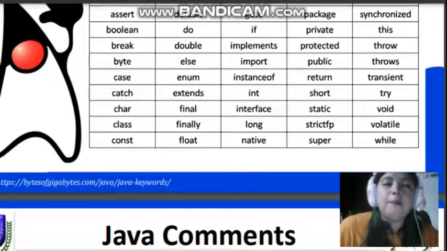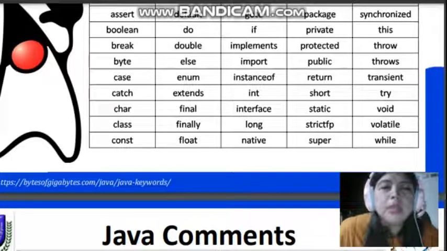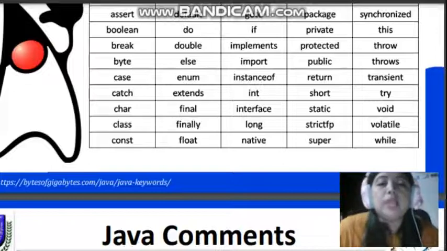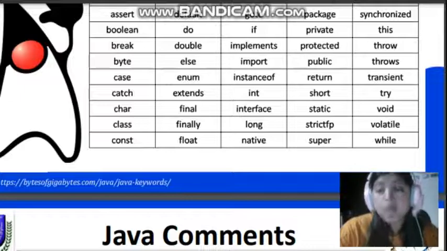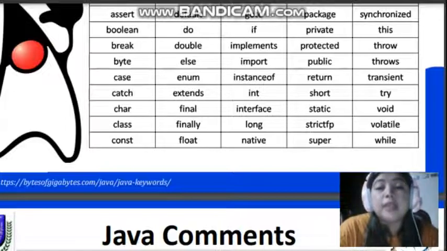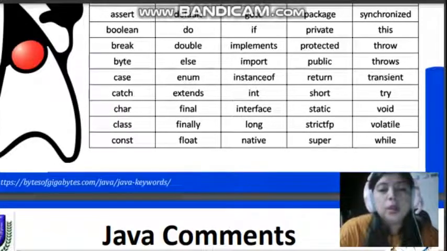Actually, meron pa, mahaba-haba pa, pero siguro naman from this list of Java keywords, magkakaroon na tayo ng mga iba pang idea na meron namang ibang words na pwedeng gamitin for identifiers. Now, again, these keywords cannot be used as your variable names because if we do so, we are actually trying to assign a new meaning to that keyword, which is not allowed by the Java compiler. So, all in all, I don't know if there is an update to this pa, but the last time I know, Java has 50, to be exact, 50 keywords.